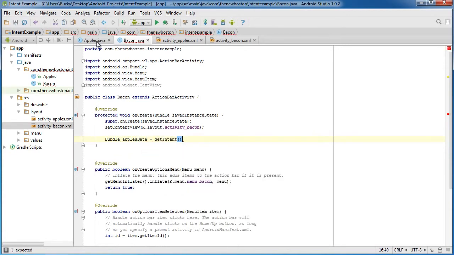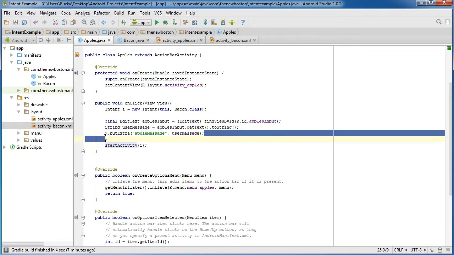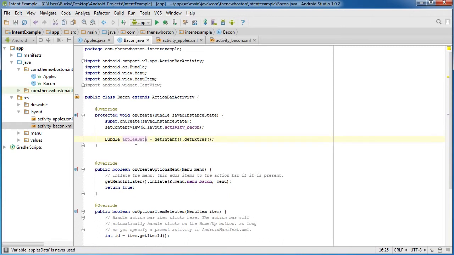And the method for this is getIntent().getExtras(). So essentially what you're doing is getting any extra information whenever you get launched from somewhere. So this is going to call the intent, this is the extra information, and any extra information we're just going to store in apples data. Simple enough.